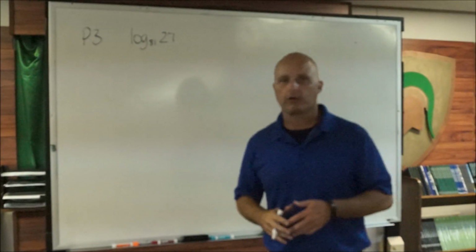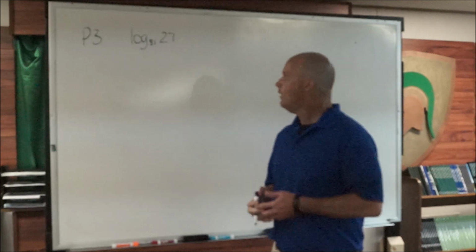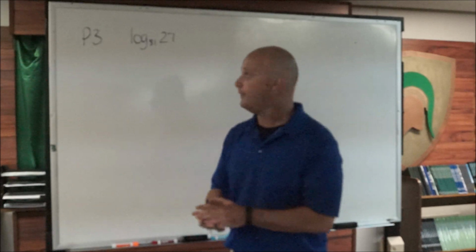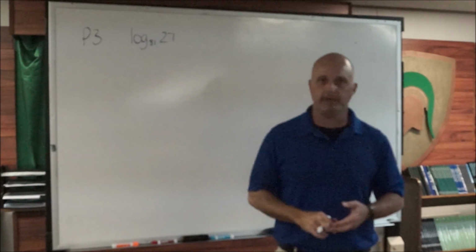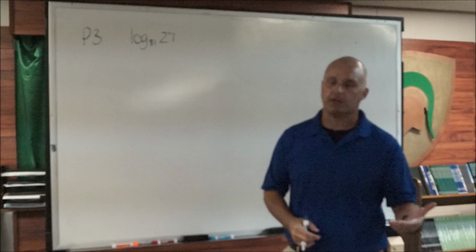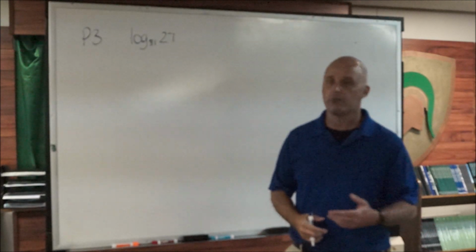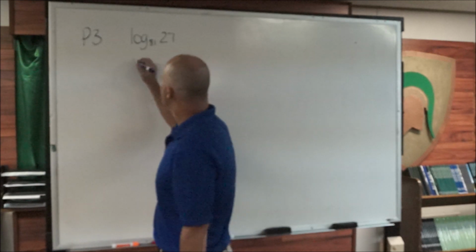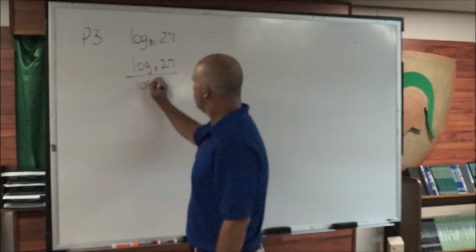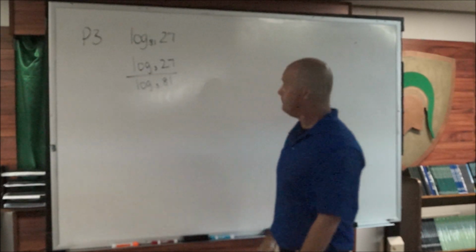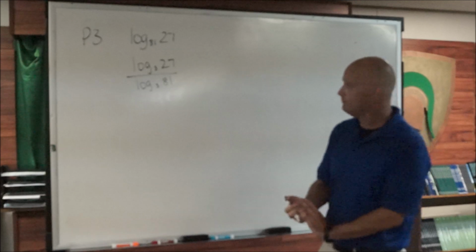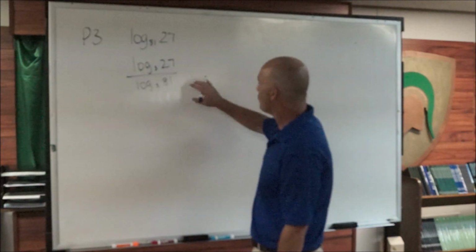Okay, so to show how this would work, we're actually going to use a problem that we could solve. We're going to use log base 81 of 27. So we're going to use the change of base formula on this. And to do this, we know that 81 and 27 have a common base of 3. So we're going to go ahead and use that as our new base. Now most of the time, you're probably just going to use a common log or a base 10 logarithm. But since we've got a common base of 3, we're going to go log base 3 of 27 over log base 3 of 81. I'm just going to go ahead and change these into exponential so you can see exactly how this ends up working here.